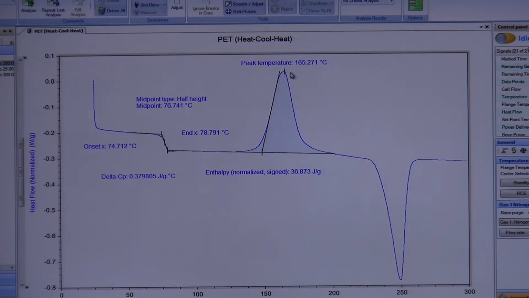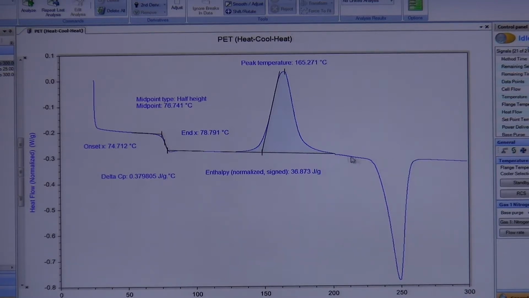The other thing that it does is look for the peak temperature, so basically the highest point on that curve and what temperature that is. Typically that's defined as your crystallization temperature. Some people prefer to use the onset, which is here. Again, matter of preference, also matter of application. It depends on what you're going to do with that number afterwards. But all of these have varying importance depending on the study that you're conducting.